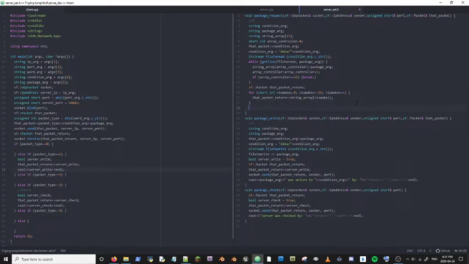And then send socket.send that packet return sender port. Done.